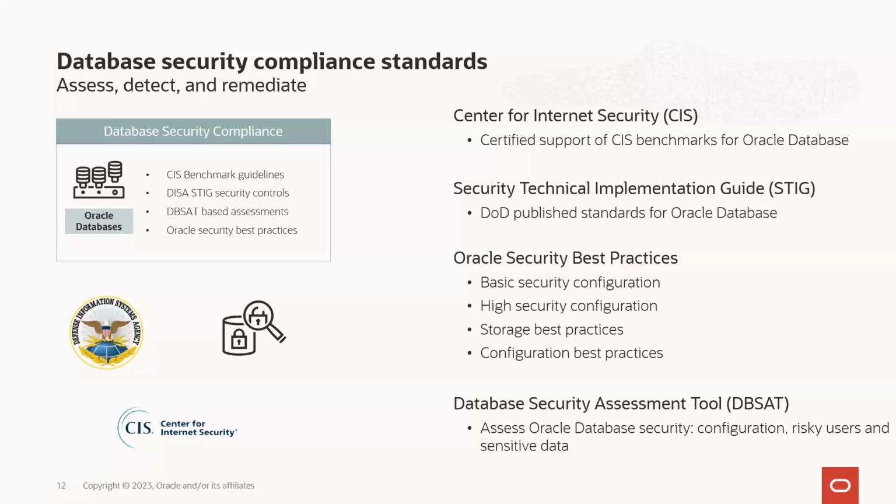Each of these standards provides a set of compliance checks for various components of the database. Whether you want to focus on just the database initialization parameters or monitor user privileges or more broader checks. In addition to these out-of-the-box rules, you can either customize each of these rules or create a brand new rule that aligns with your security policy. In addition to all these capabilities, Enterprise Manager now integrates DBSAT for you to assess database security posture at scale.